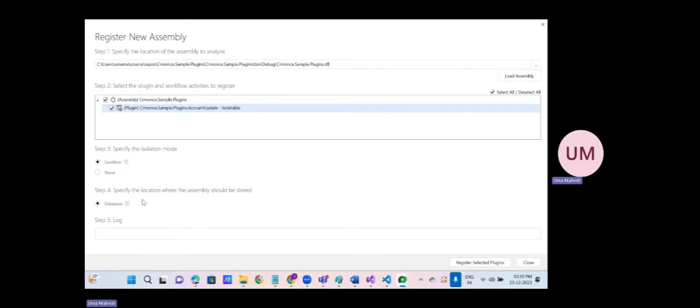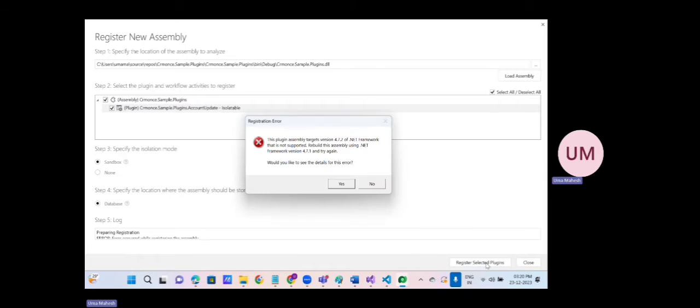What is the logic we have given? Test account 1 should replace it. So when I click on save, there is some logic. I think our team is done. See, it got updated. What I entered was test 222. Once I click on save, in the back end that plugin logic got executed and it changed. So this is how we register the sample plugin.